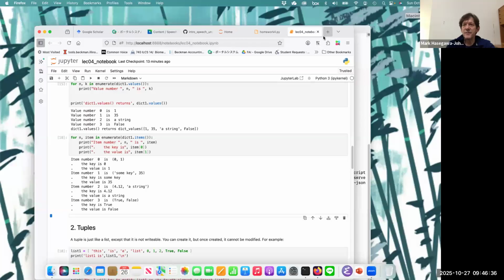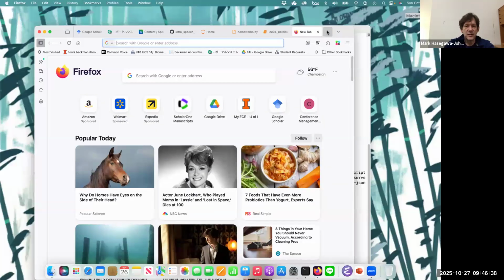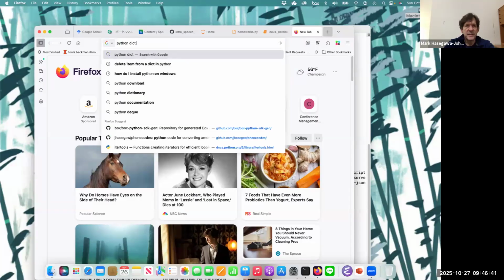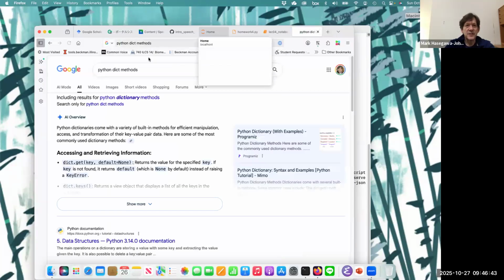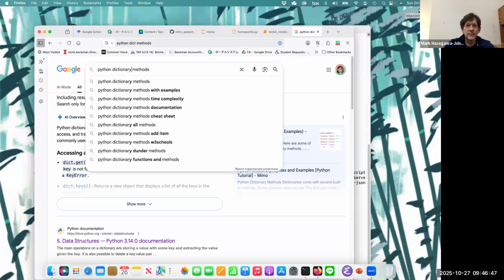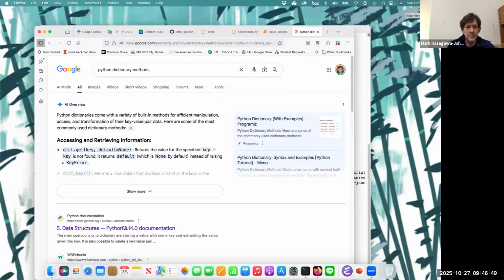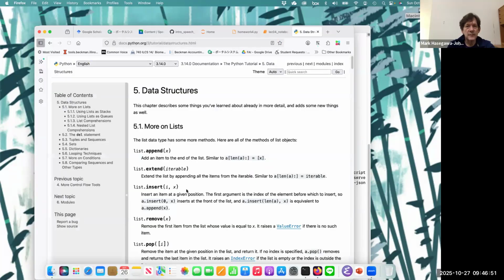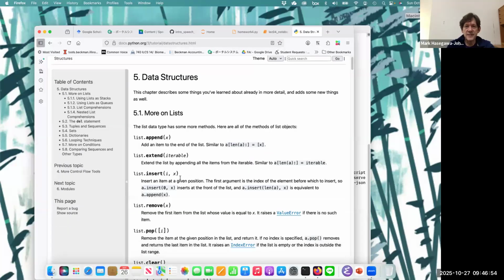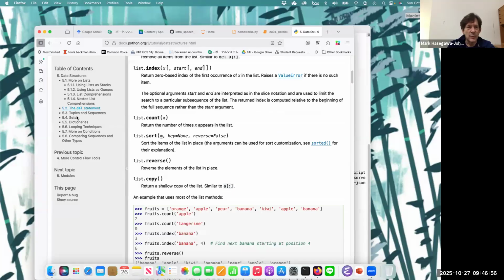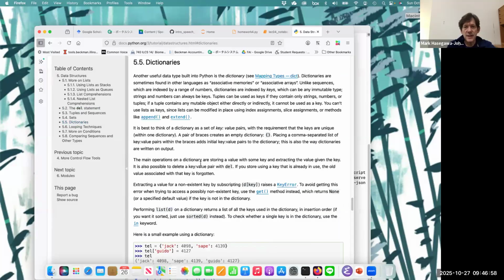We can also find other methods for dictionaries. So let's look up Python dict methods, dictionary methods, I guess. Here's more on lists, and let's go down to find out more about dictionaries.